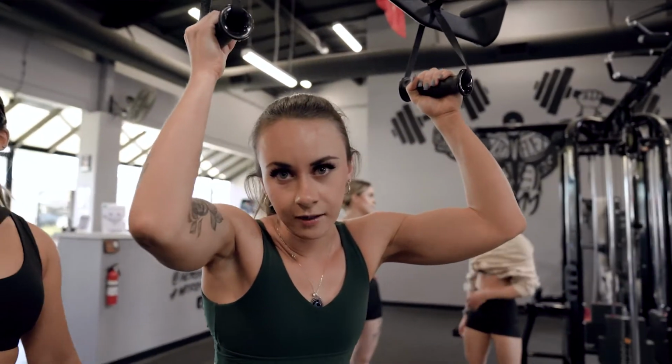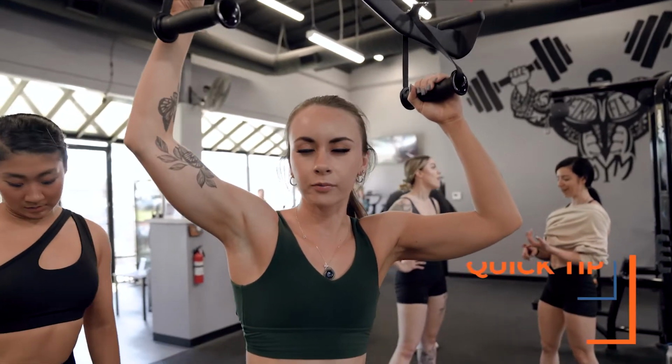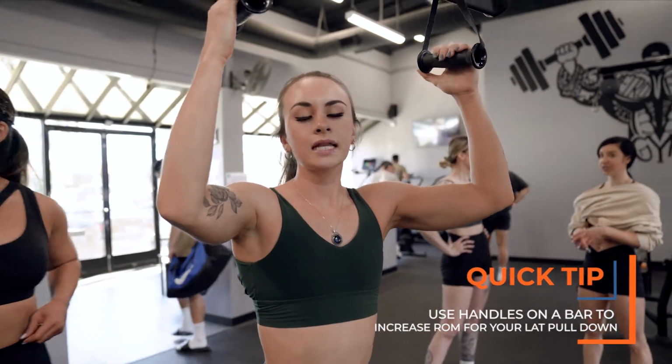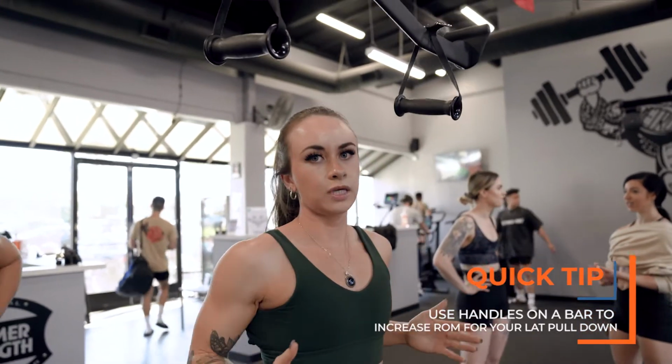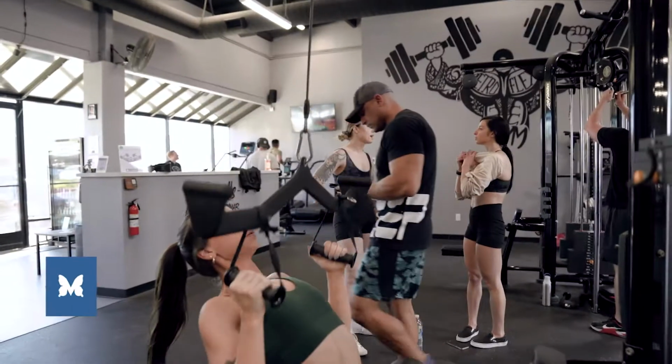The reason why we set it up this way, and you can really do this with any lat pull down bar and these handles, it's better when you have the ones that are fabric instead of metal, is because you'll see at the base of the movement we can really get a heck of a lot more range of motion. We increase the range of motion here, so you're gonna feel it a lot better in your lats, and because of this variability, you can drive your elbows a little bit more naturally than you can in a wide grip pull down with a standard bar.